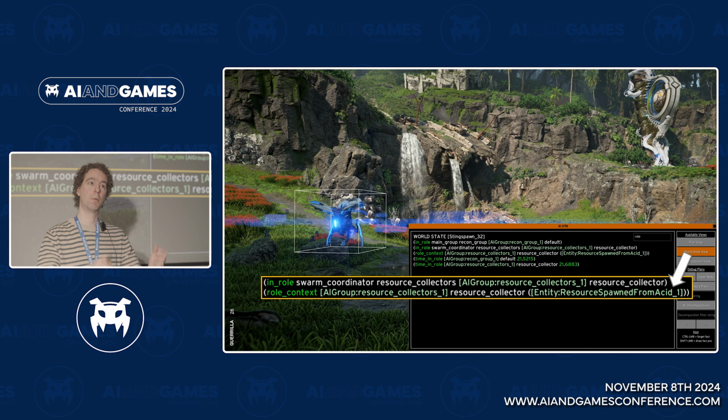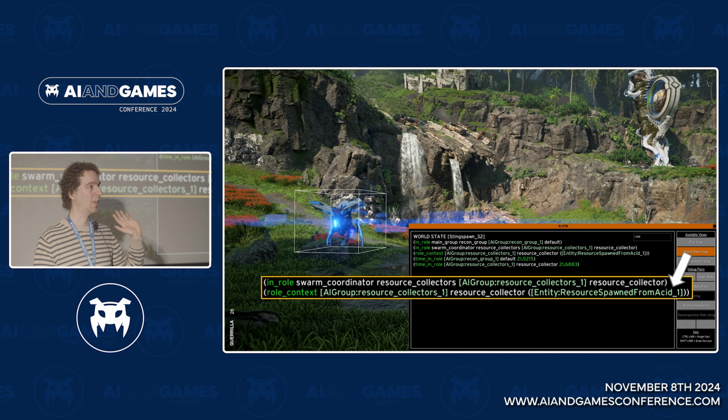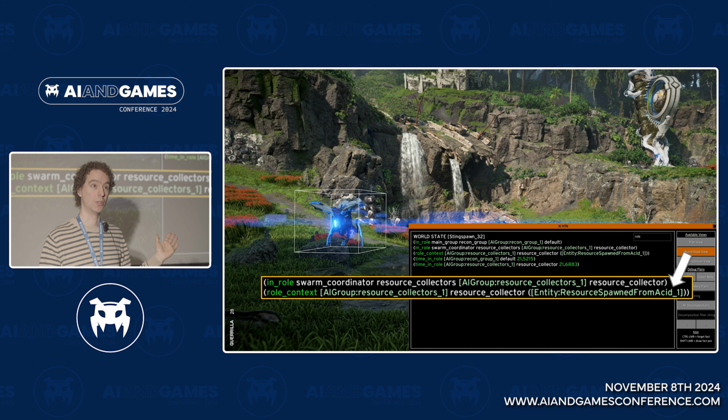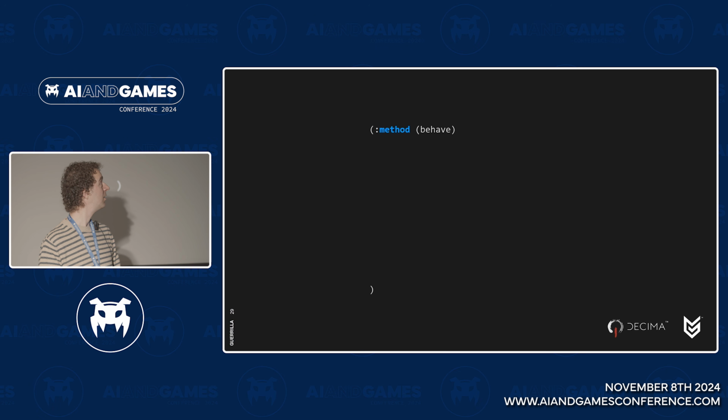So how do we go from our initial task behave to a full plan that executes that behavior that we just saw? Well, let's have a look at what our code looks like. We write methods. These methods detail how to break up one task into a sequence of more specific or smaller tasks. In some cases, it can be just one task. Now we have alternative ways of breaking that down.